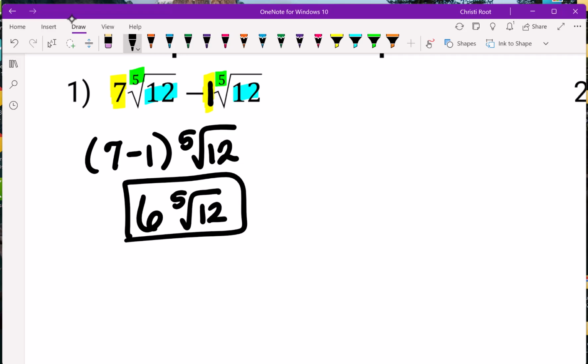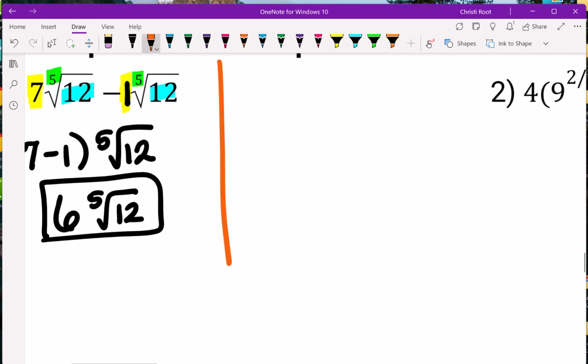That's it. Okay, now with that being said, I just want to come over to this side for a second and show you something, a really common mistake. So let's say I've got 2 square root of 3 plus 5 square root of 3. Am I allowed to add them together? Yes, because they're both square roots and they're both square roots of 3. So I'm good to go. Here's what people will do if they're not paying attention. They'll say that the answer is 7 square root of 6. But that's not what that means.